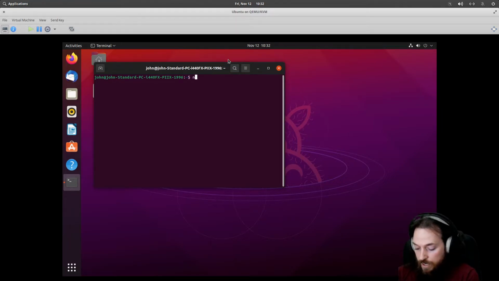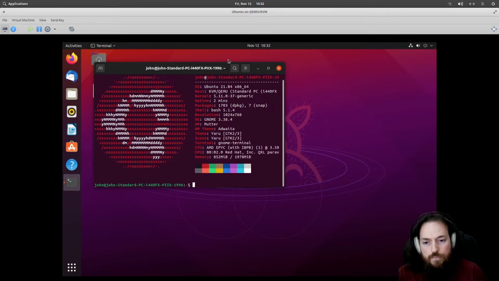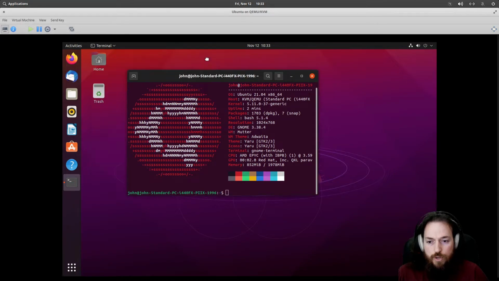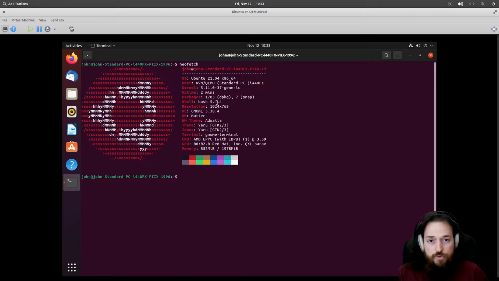Anyhow, you run Neofetch, and there we go. It basically just gets some system information and prints it out to the screen. You tend to get your logo there for your distribution, and that's about it. So what you want to look at is specifically your desktop environment. It has a window manager running along with that as well, and you can even check what theme you have.